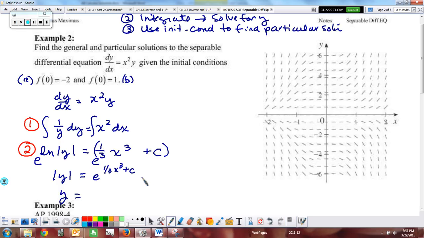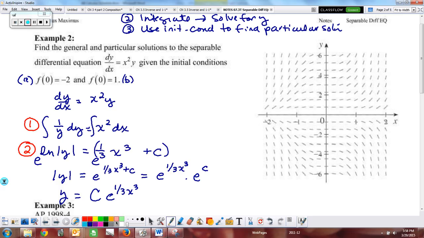And we're also going to do a little trick over here, and they pretty much always do this. Applying exponent rules, when you multiply like bases, you add your exponents. So they break this off. And because e is a constant and c is a constant, we are going to do that absorbing again and turn it into the mega constant, this mega constant c, which is really e to the c, and e to the 1/3 x cubed. And because our ultimate goal is to find a number to have in that position so that it works out, it doesn't matter that this c is not the same as that c. We're going to find a number to put in this location, and we're recognizing that it's just a number. So I separated, I integrated, I solved for y.